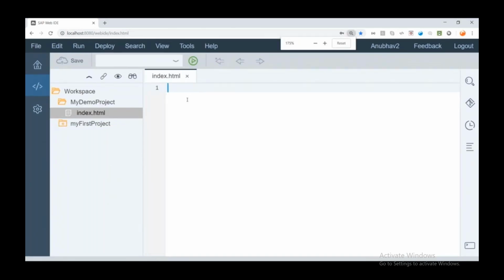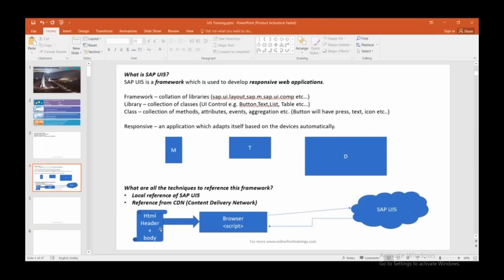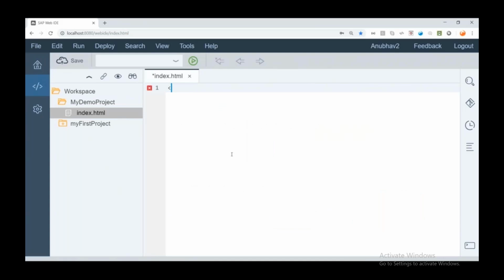Let me zoom in the fonts. What I just told you is we will have a simple HTML file which includes a header and a body. So let's do that. I will say create an HTML file. The first line of any HTML file is the type declaration, which indicates what this file type is. Yeah, this file type is an HTML file. What is this declaration? We will discuss that in our HTML chapter number 1. We will have an introduction of HTML. There will be dedicated sessions on HTML, CSS, JavaScript, jQuery, where we will discuss all these things in more detail.